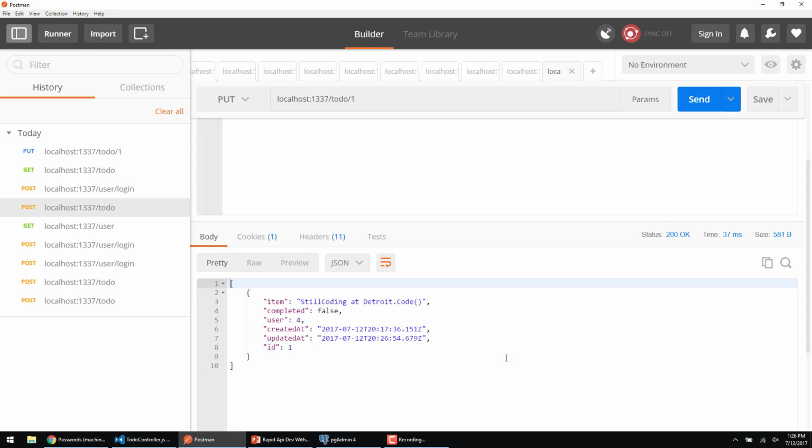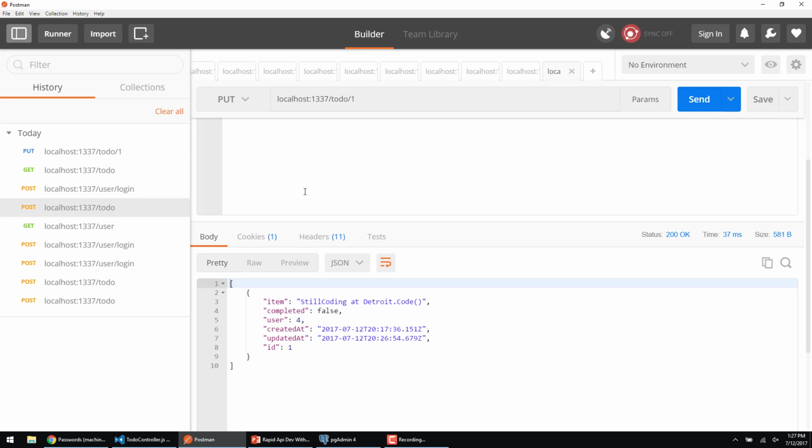Off it goes, doing all my updates. Other thing I should have done in my update is to pull out the record in the database, or at least overwrite the user so it goes back to the user, because technically I could update the user right now to something else. But that's as easy as doing var toDoItem equals pulling out the to-do from the body and then putting user equals the request session. So at this point we have a pretty completed API.